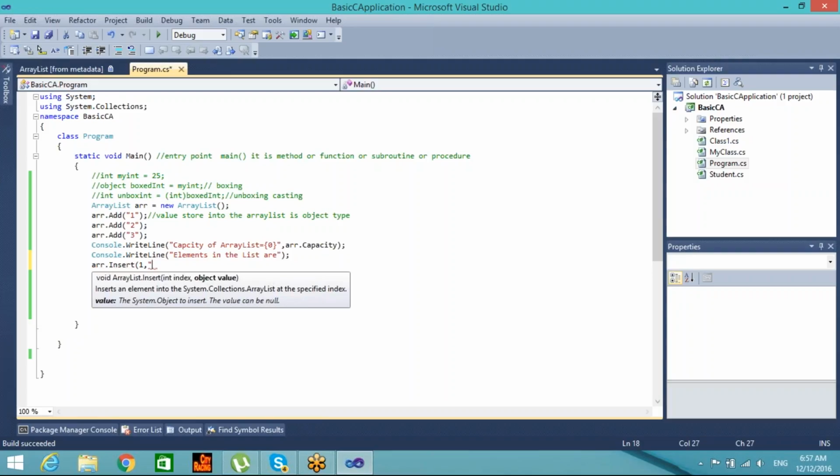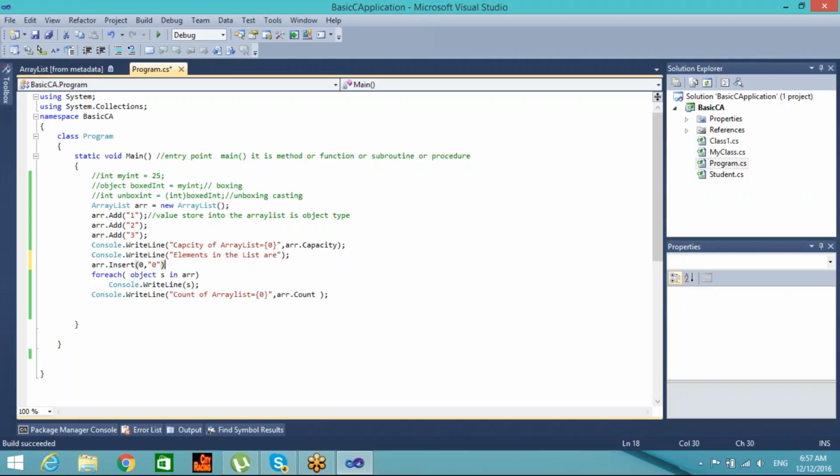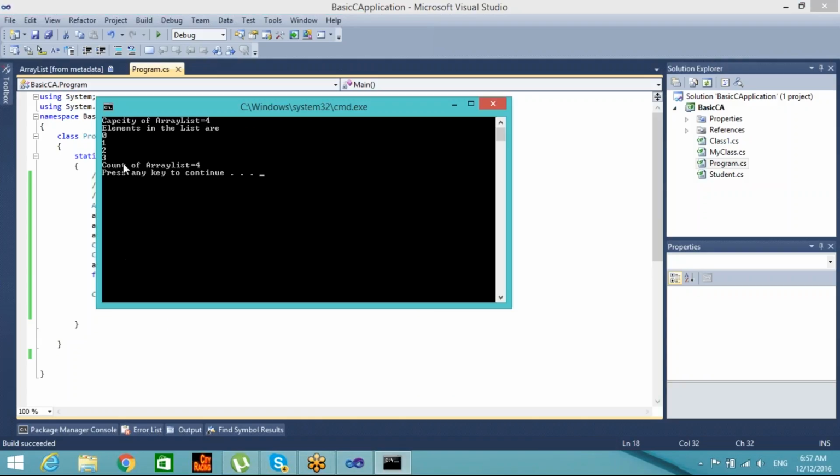I want to insert 0. So that will insert the element at the 0th location. So now you can see the elements 0, 1, 2, 3.